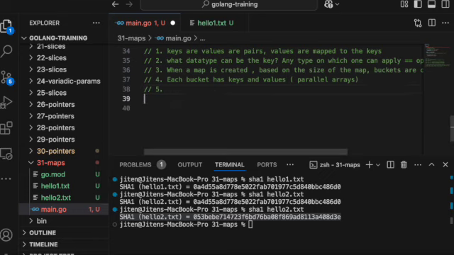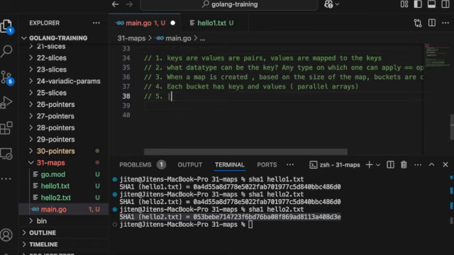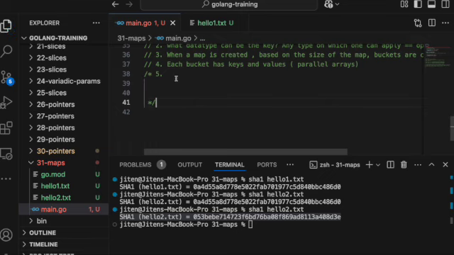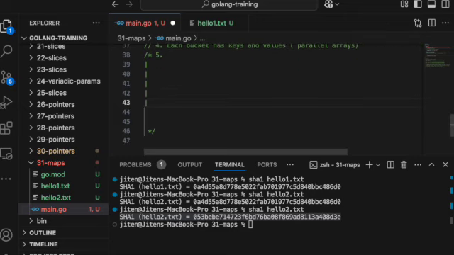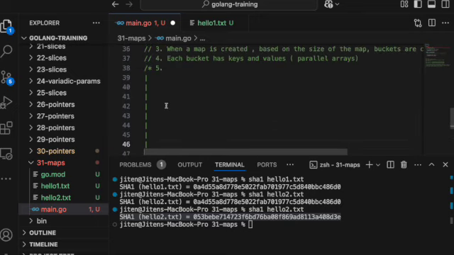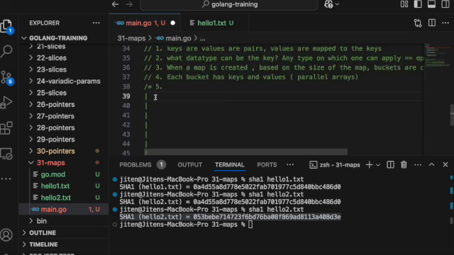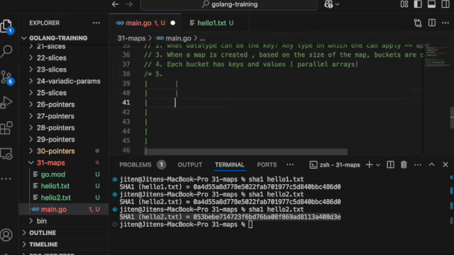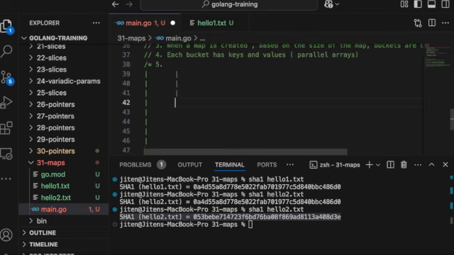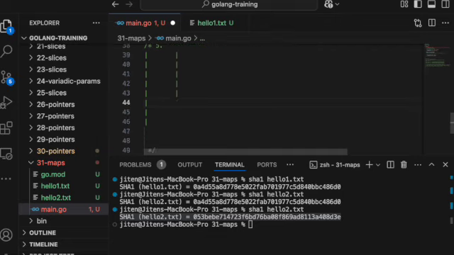If you look at a bucket, let me create it this way, something like this. Assume that this is a bucket.